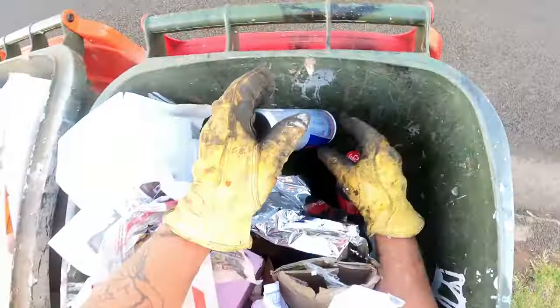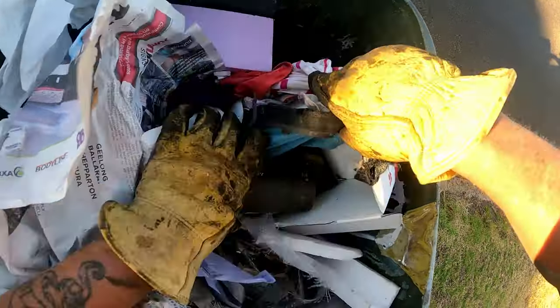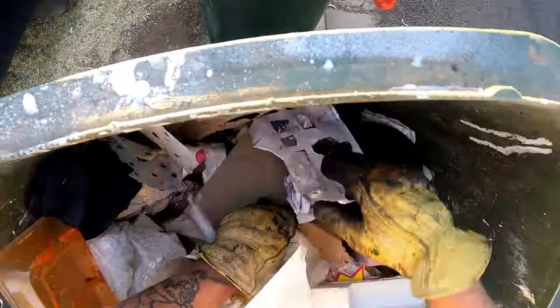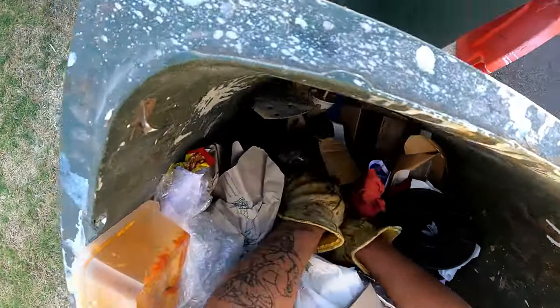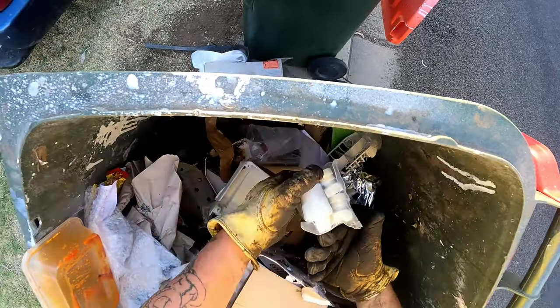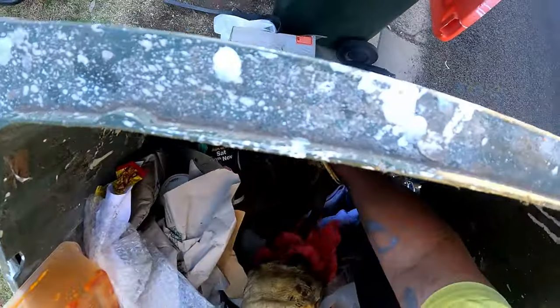Well, there's a bottle. There's a can. Probably get painted again. What have we got there? Come this way. Even throwing bricks away. Solenoid there, I think. Don't know what that is. I think that's a one-way valve. I'll take that. Brand new, still in the packet.